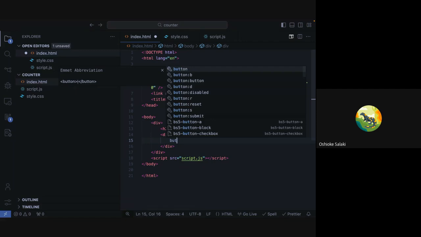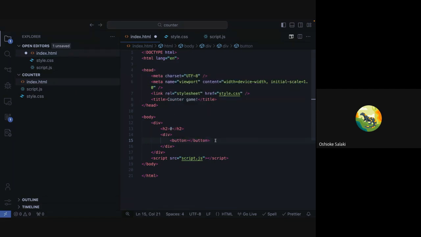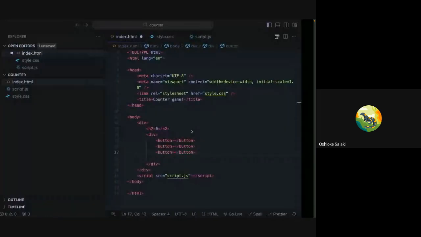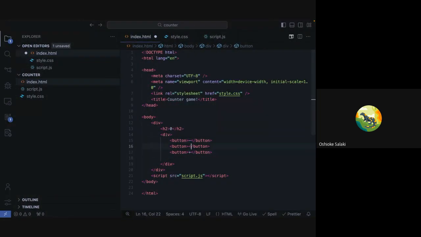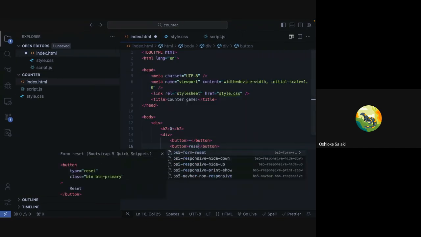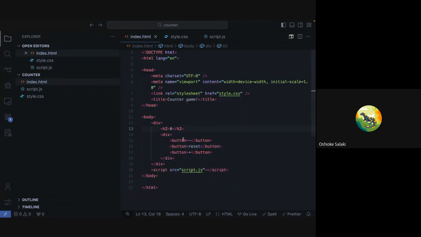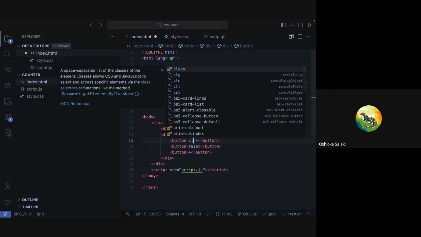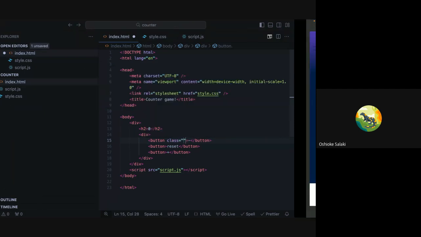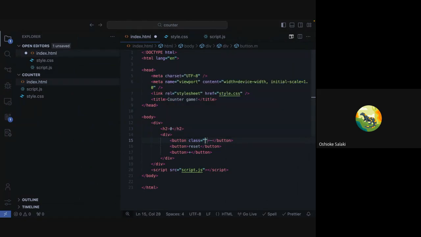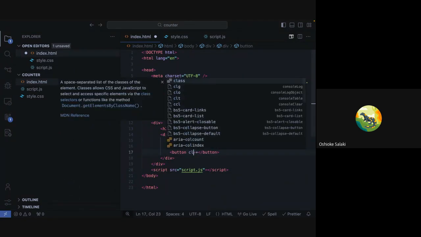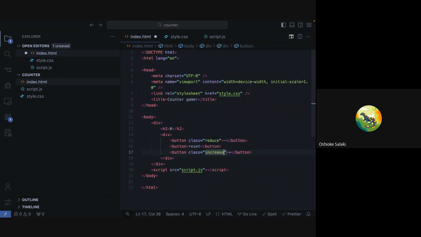Within that div we have a button. Then reset. Let's go reduce, increase.